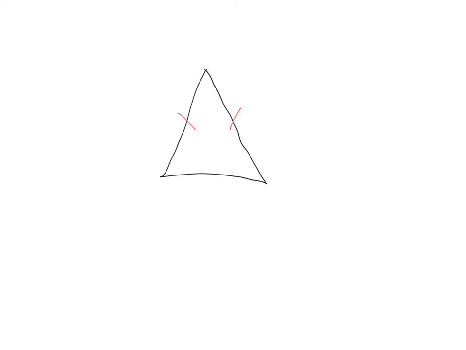So this angle here and this angle here are not across from this side. This angle is across from this side, right? You can sort of draw an arrow to it. So that means that the opposite angles are also congruent in an isosceles triangle. And there's the converse of that, which essentially says if we know that the angles are equal, then we can say that their opposite sides are also equal, right? So just the converse of the first one.